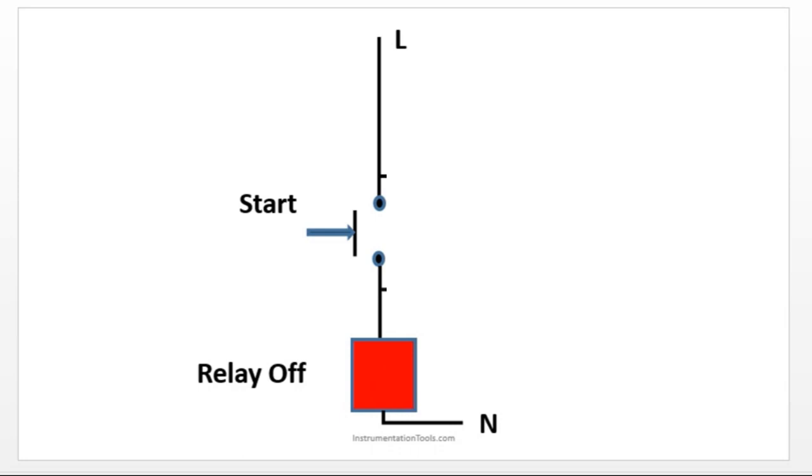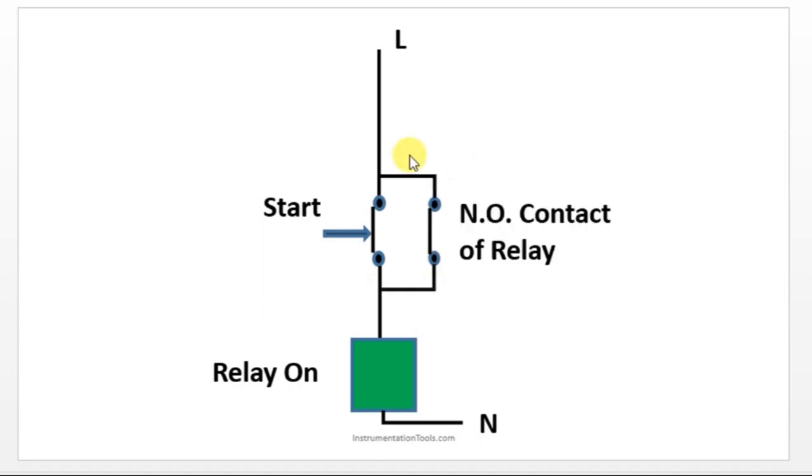But if you do the proper arrangement, if you add one parallel contact of the relay in parallel to the start push button, you can make the relay stay on even though start is not on. If you see the next slide, even though you release, the output remains on using this. I'll show how to do that.